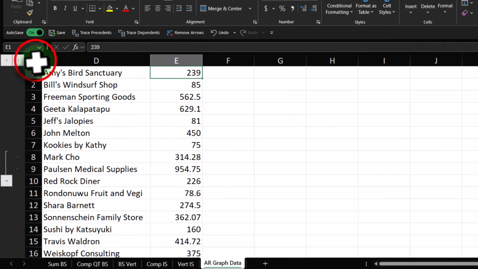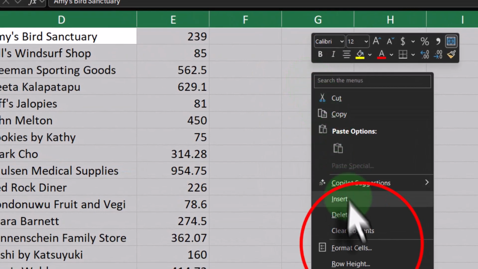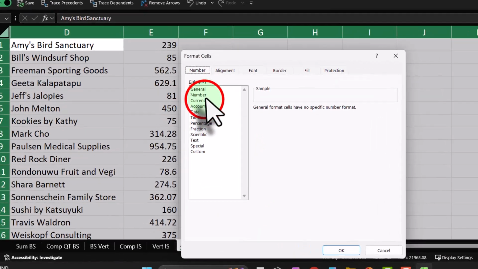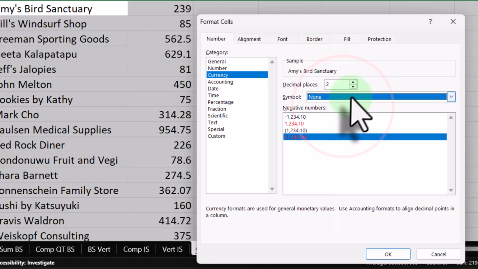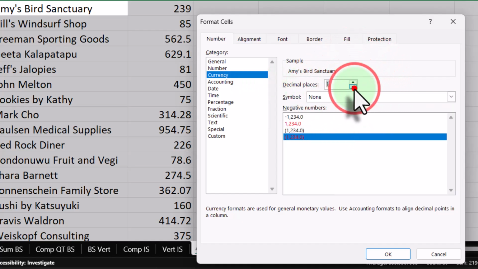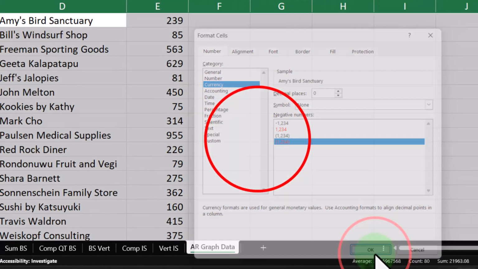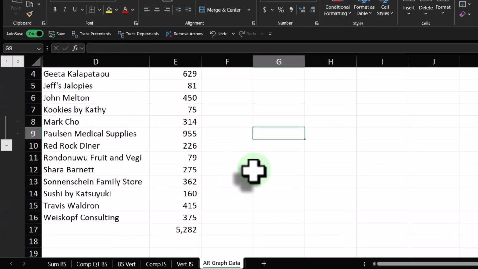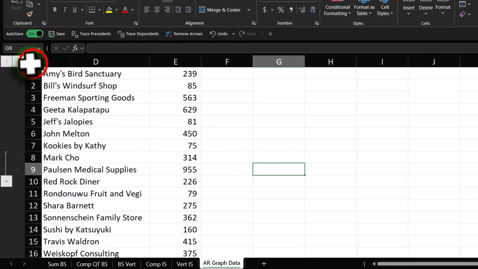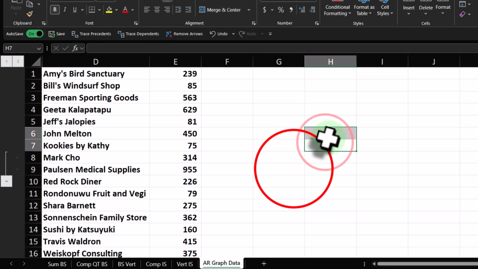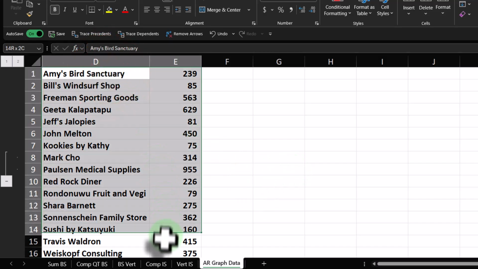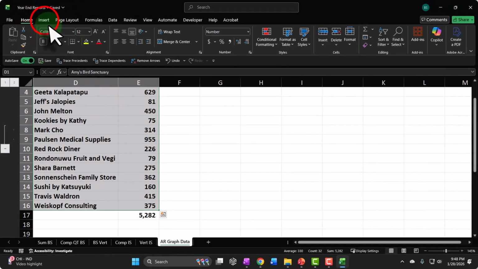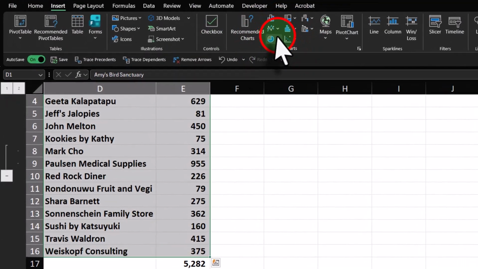Before I do that, let's select the whole thing, right click, and I want to format the cells. And then I'm going to make it currency, negative numbers bracketed, no dollar sign, and then get rid of the decimals as my starting point. So it's a little bit cleaner. I'll make everything bold. You don't have to do that, but that might make it easier to see on a screencast. So if I did that, I could just select everything here and then say, okay, insert a pie chart. Boom.